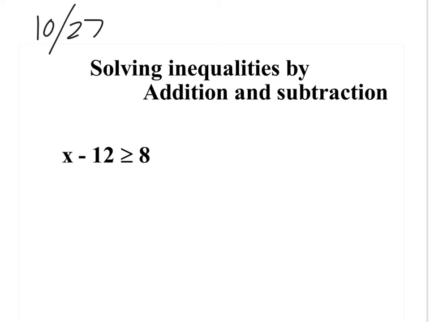So I look at what's being done to x, and I'm trying to get it by itself. So I draw a line through the inequality just like I would an equal sign, because what I do on one side I do to the other. I still have people not doing it to both sides, or they'll do it twice to one side. One thing to each side of the line. I look at what's being done to x: I'm subtracting 12, so I add 12. I undo what's being done. So x is greater than or equal to 20.